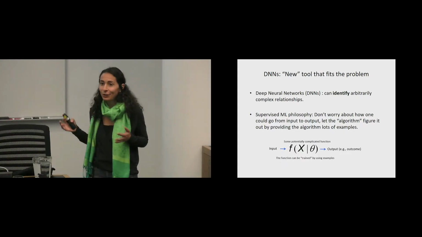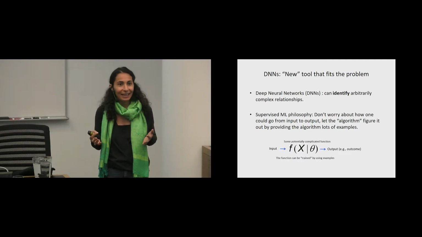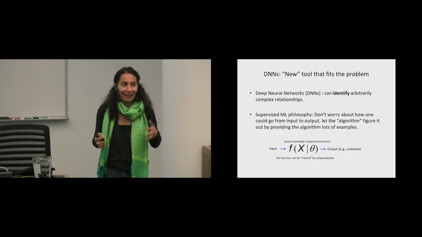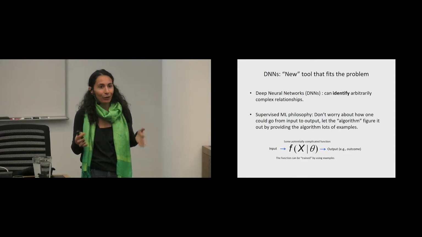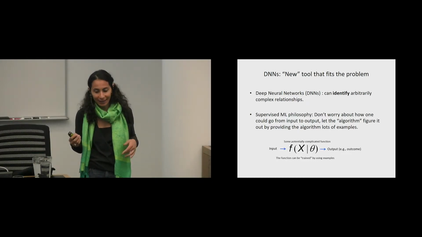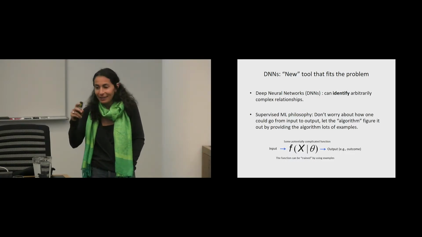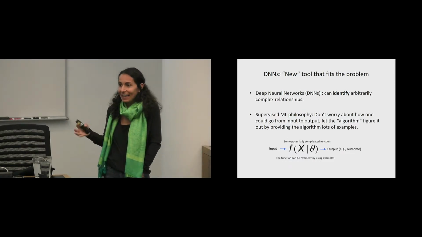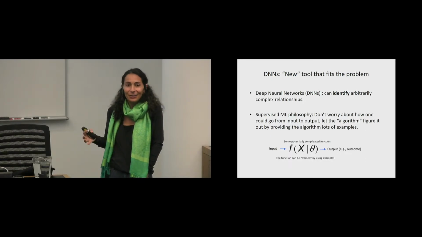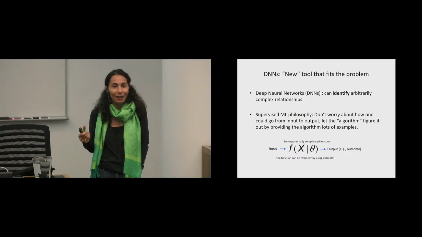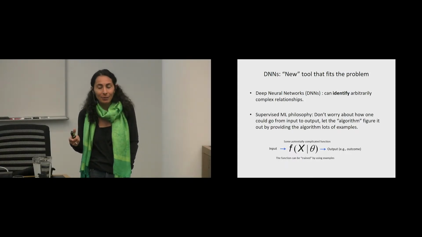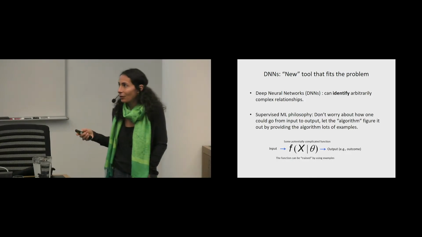Of course, neural networks have been around since the 80s, and when I was an undergrad in Toronto, one of the first algorithms that we were exposed to were neural networks because Jeff Hinton was teaching the undergrad machine learning course. But what's happened in the last 10 years or so is that we have, first of all, large enough data sets to do this well, and second, we have really good optimization algorithms that allow us to fit parameters of these really complicated models.